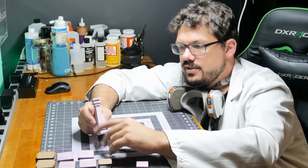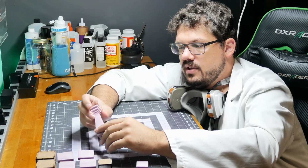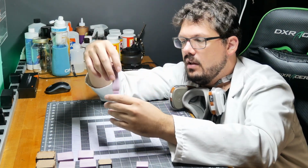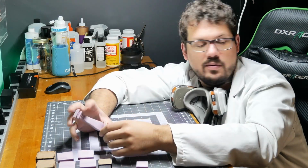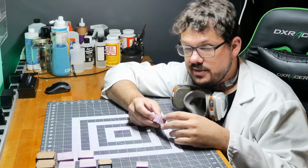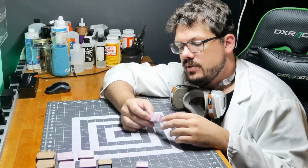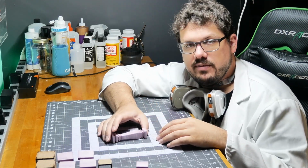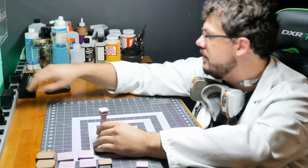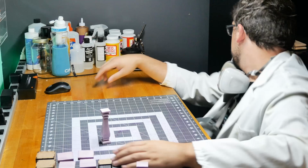But how would you use these as different decorations? Well, one of the ways I would do that is dissecting them vertically, and I would just put this on the hot wire cutter, and I would go a little less than halfway. The reason I would do that is because you want to make them even so that they butt up into the wall.